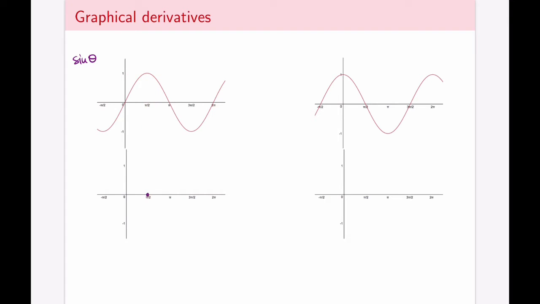So I have a point right here. Next time there's a horizontal tangent line is at 3 pi over 2, which means that at 3 pi over 2, I'm also going to have slope of 0, and so on. Just like the sine function has this period, that means that the horizontal tangent lines will also appear periodically. Now, what is happening between, let's say, this point at 0 and this point at the slope 0? Well, I can see that at 0 the slope is actually fairly steep. In fact, it's the steepest it's ever going to be on the function, and then it gets less and less steep as we get to the flat point.